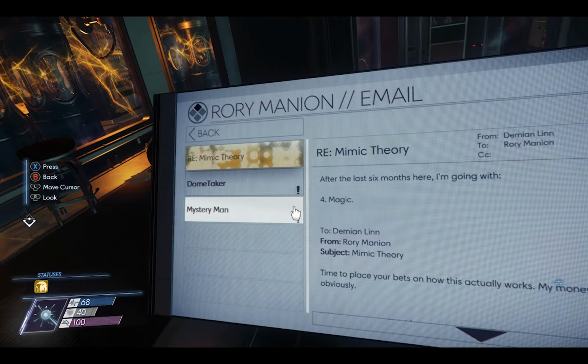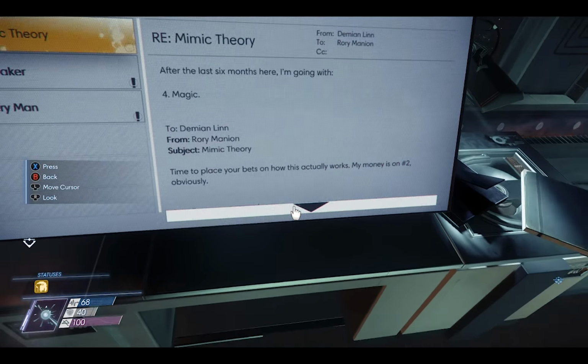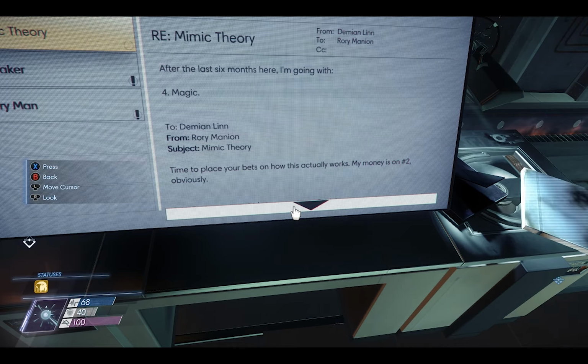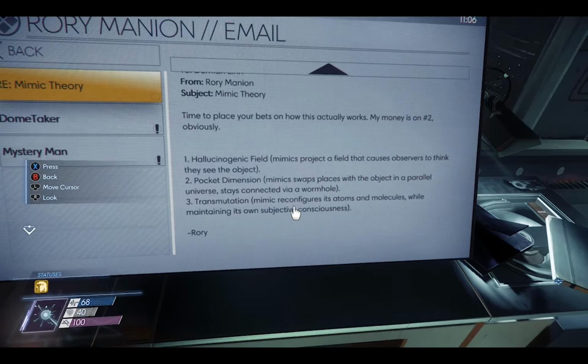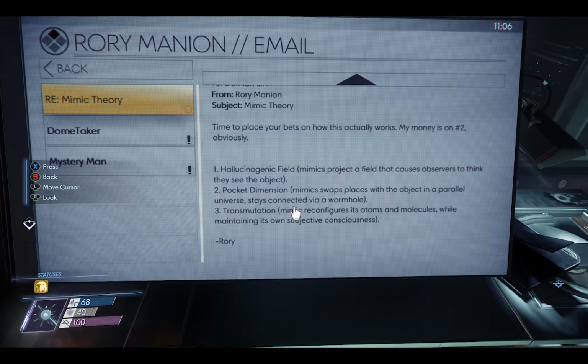Alright. Emails. Mimic theory. After the last 6 months here, I'm going with 4. Magic. Okay. Time to place your bets on how this actually works. My money is on number 2, obviously, so... And then those are the various things.